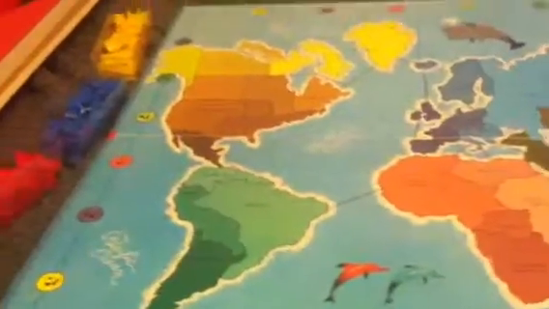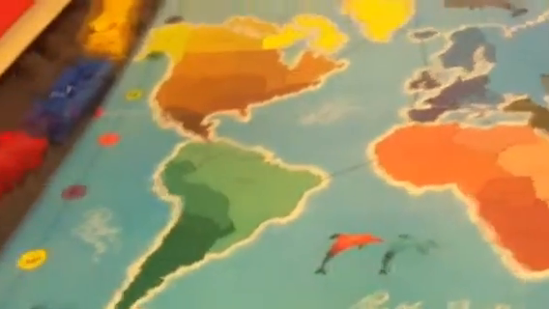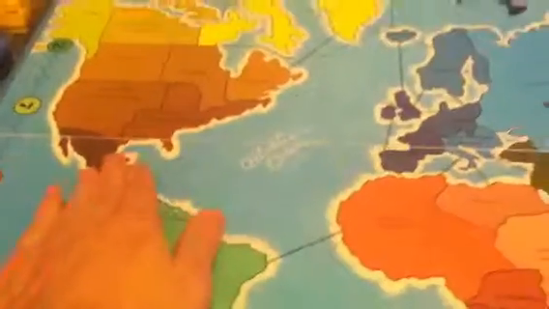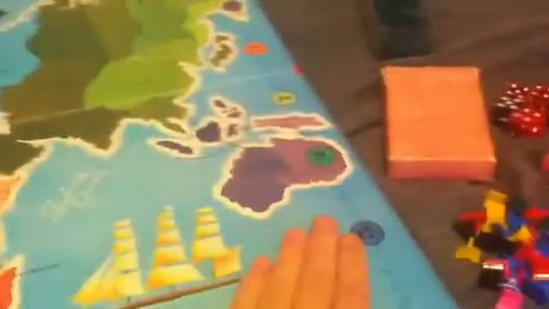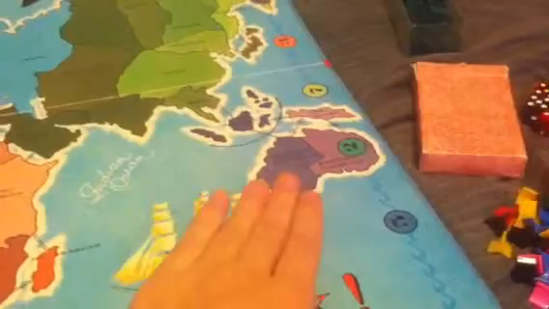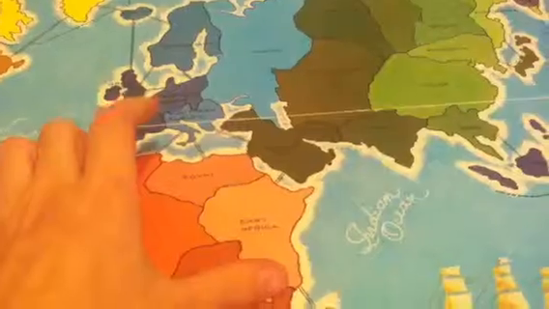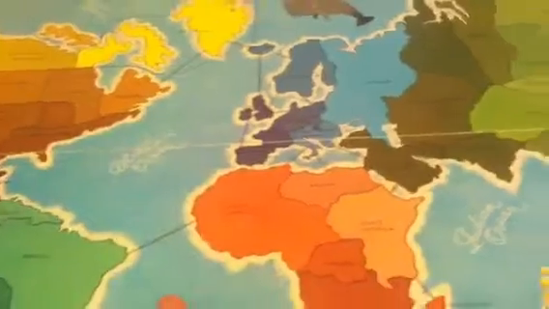Now, for the basics. What you want to do is pick a place that you want to start with. For example, my place is North America or South America, or Australia, because you are least attacked there. Compared to these two, you get attacked there more often because they want to conquer the world.